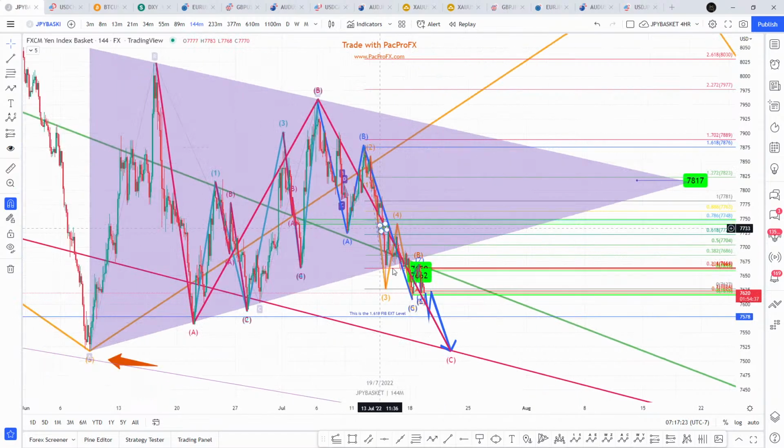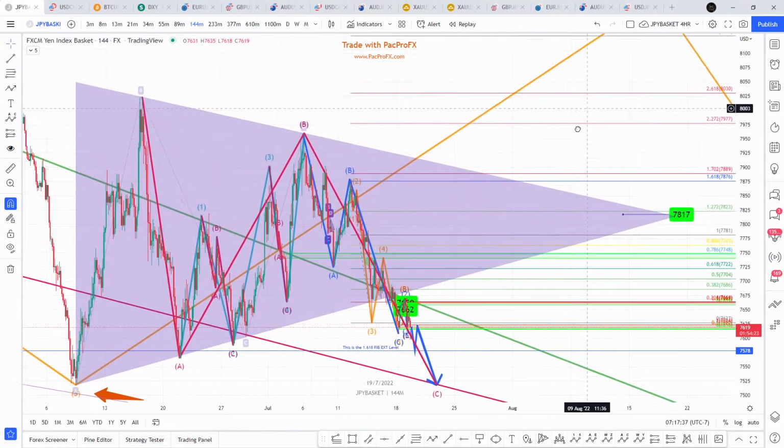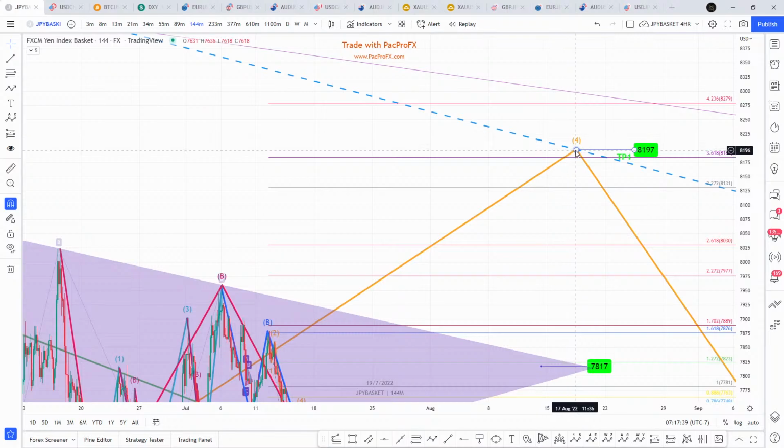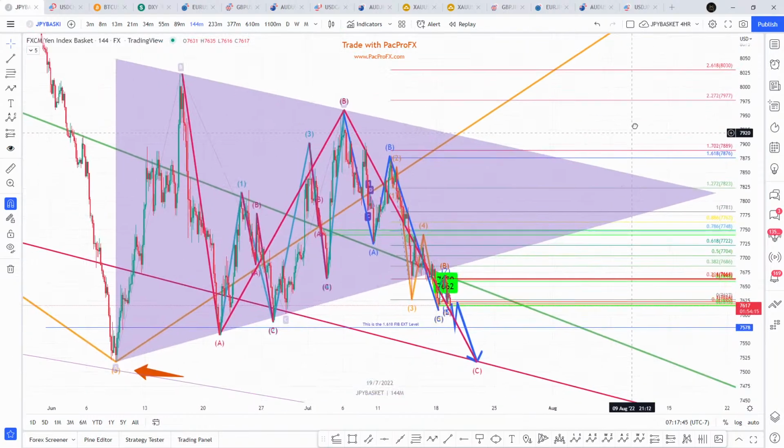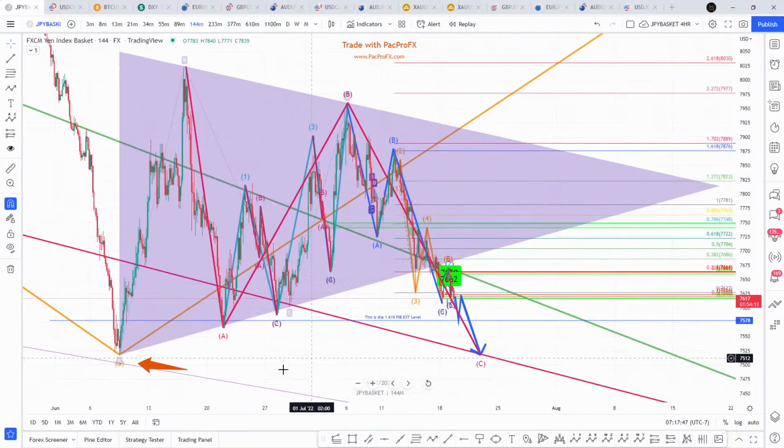So this is going to break out. Obviously already broke out, come down here, test the bottom end of the triangle, which lines up perfectly with this, and then go right through the triangle and raise up. Hopefully it will end up here in this area. But that won't be until August sometime.